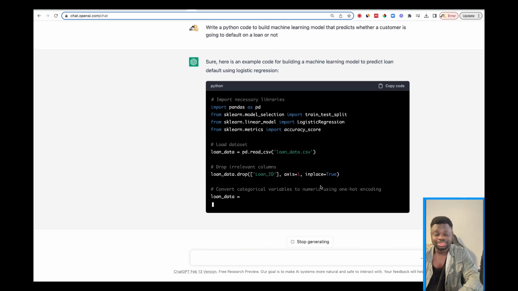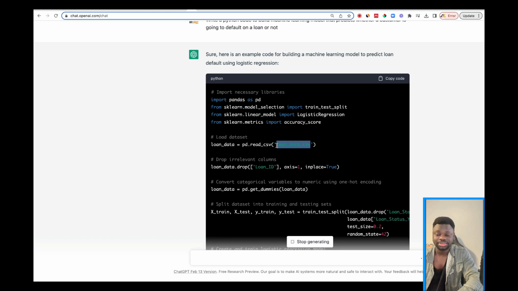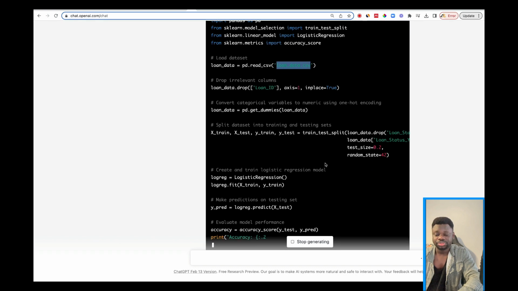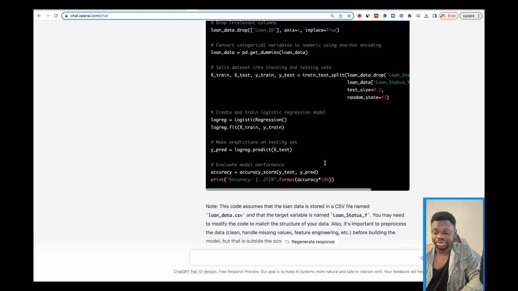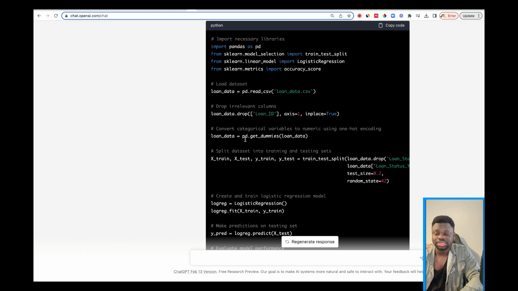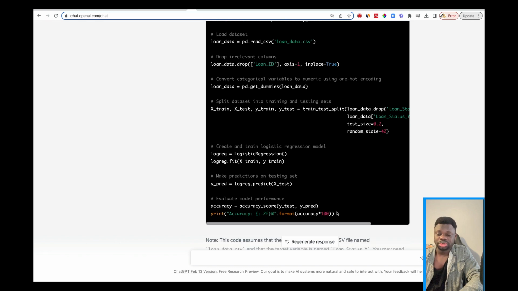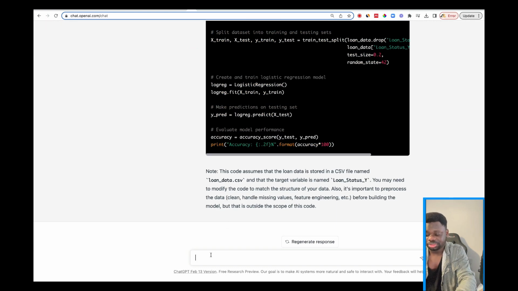That's great. The only thing you need is your data set. Put it in there, run it, and that's it. You're done. It's quite crazy. It's even checking the accuracy and printing everything for you here. It's as simple as that. And you can even copy the same code and ask it to tune the hyperparameters, do hyperparameter optimization for you. So I'm just going to do it like that.